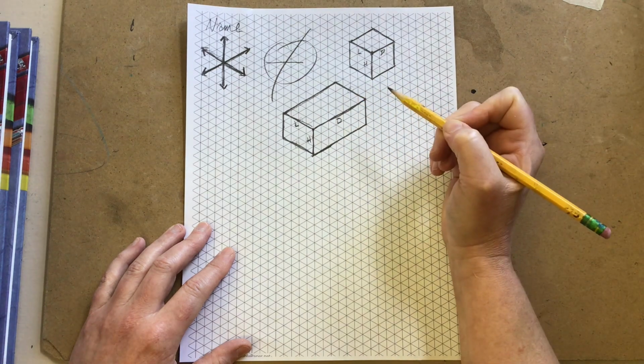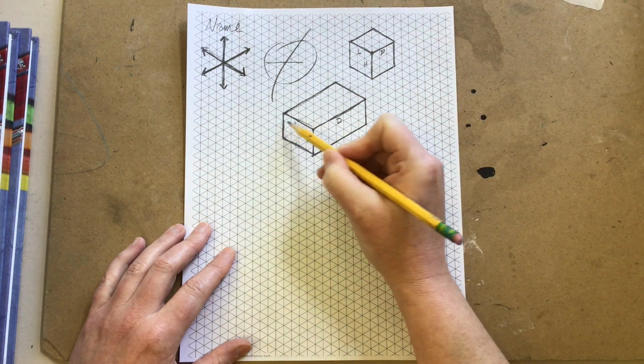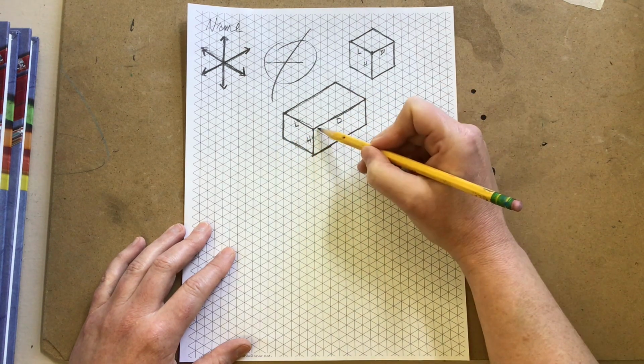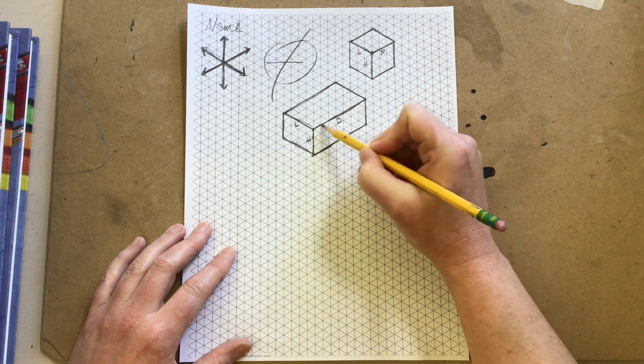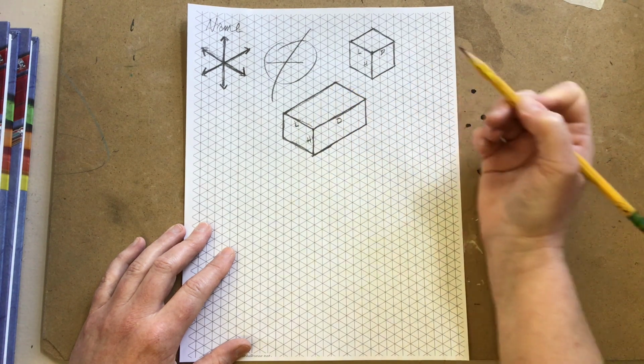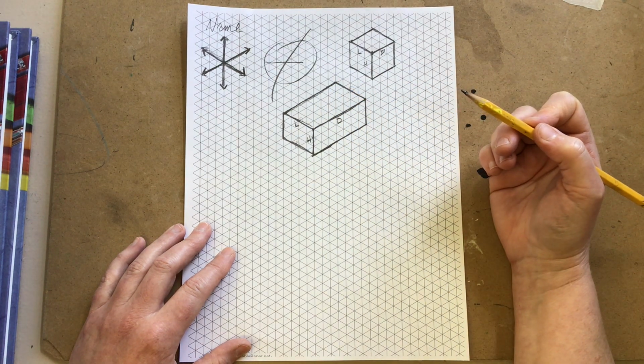So those have the same measurement. The height all have the same measurement. And the lines for your depth, they all have the same measurement. They're equal measure. So now let's get fancy.